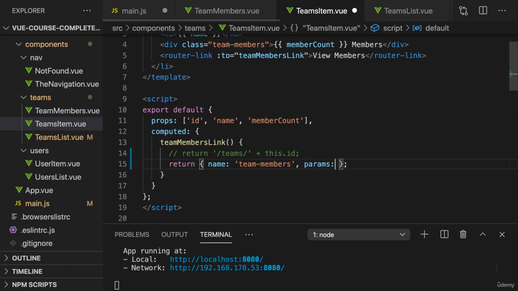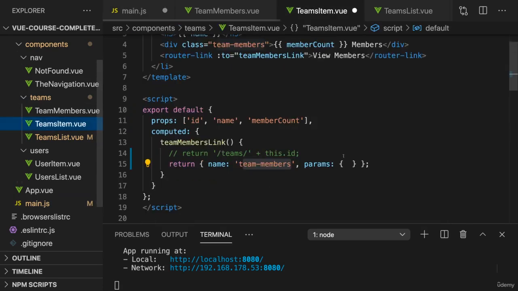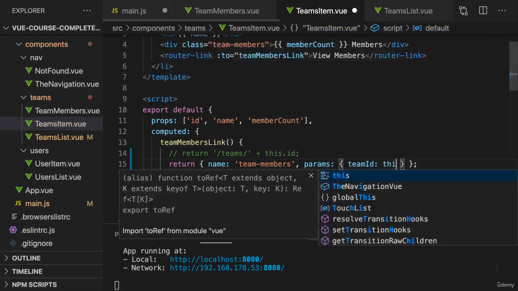And that's the params property. Params takes an object where you now can set up your params as key value pairs. And of course, I mean the params which are expected by the route with that name. So in this case, that team member's route wants a teamId param, because that's the name we chose here as a dynamic segment. Hence, here we can add teamId in this nested object, which we provide to params, and then set our value here to this ID.